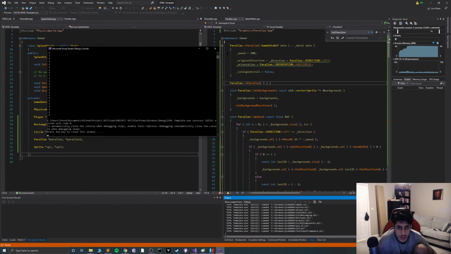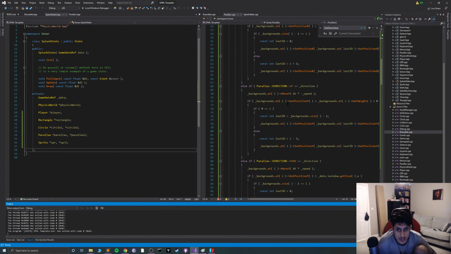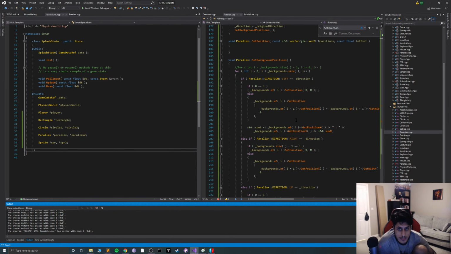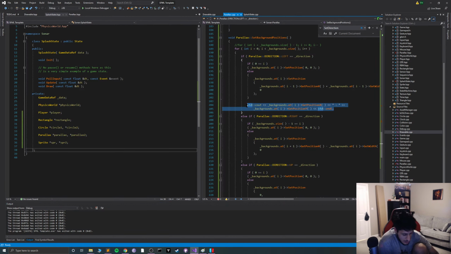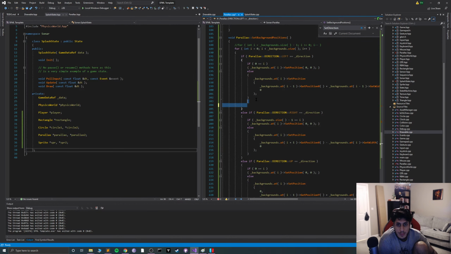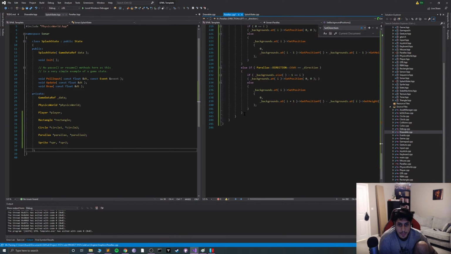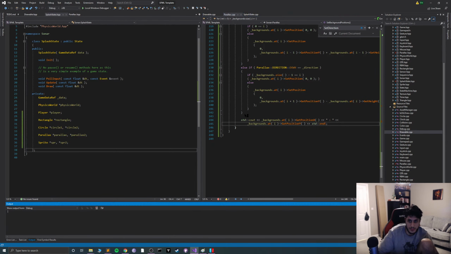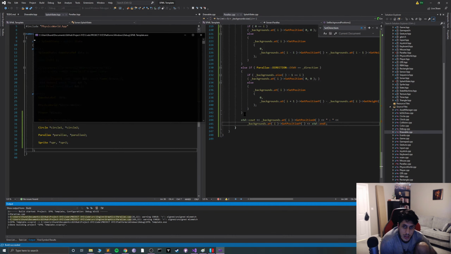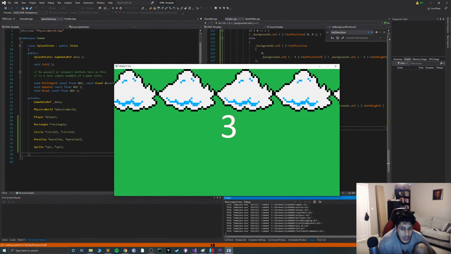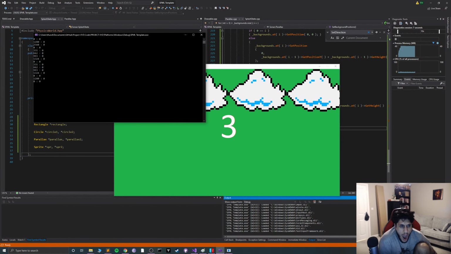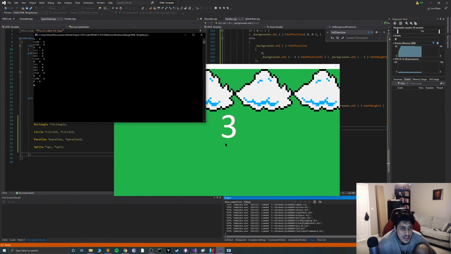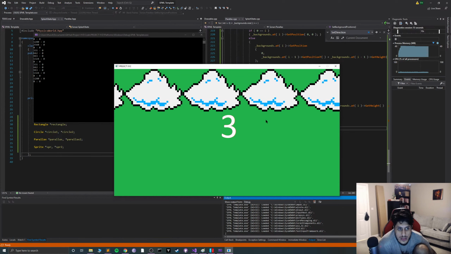I think the actual problem is with the set background positions method. Let me get rid of that. Let me literally put it here. Let me see what we get. Ooh, 0, 1280, and then you whacked it back to a 0.